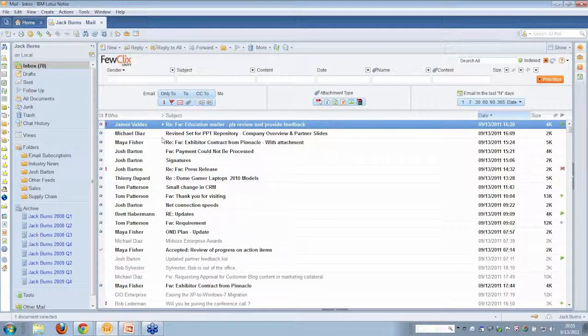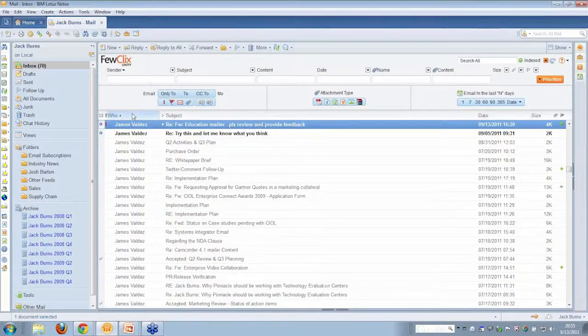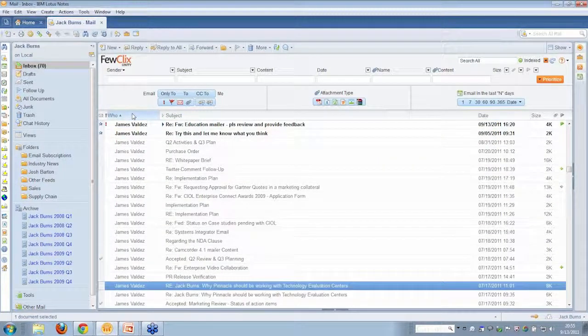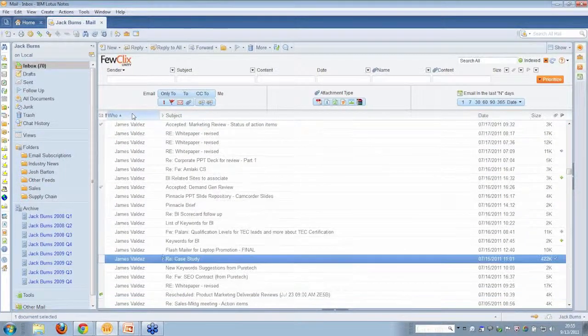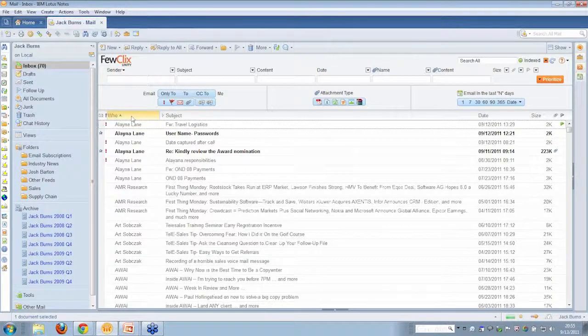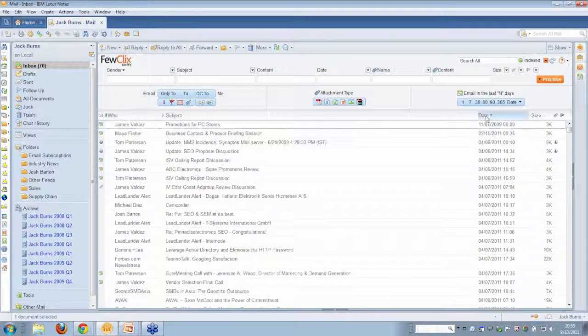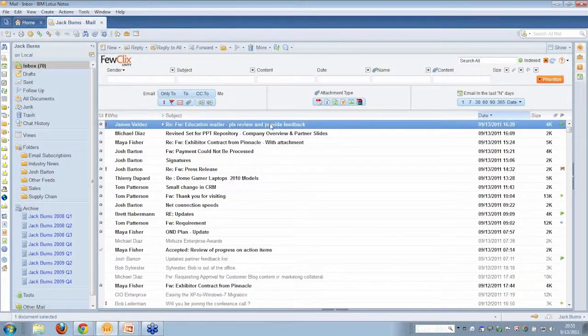I get to that meeting. Now, if I didn't have few clicks, let's assume that James is part of that meeting. I sort, scroll down to attachments from James, open them up, and then go to the next person. Let's assume that's Josh, and so on and so forth. I'm going to be spending maybe the next 15-20 minutes locating those emails before I spend time with the content itself. Right now, here's what I can do in few clicks.